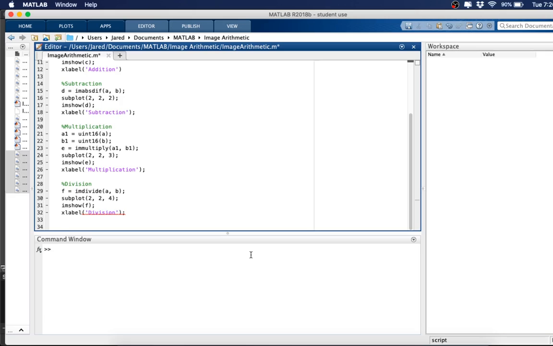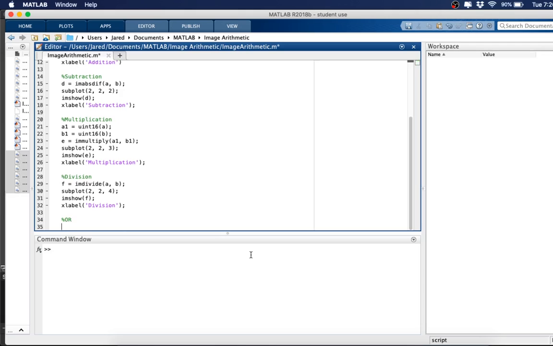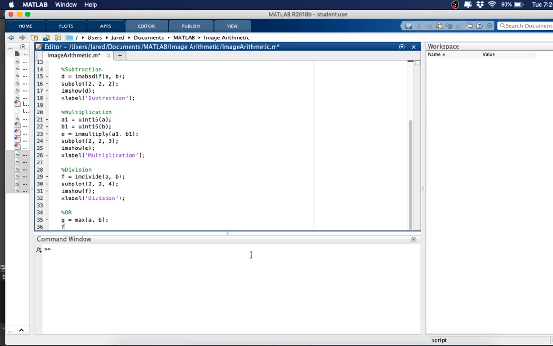Then I'm going to show you how to do the logical operators, the or and the and. We'll call it G equals max, A, B, and we'll create it on a separate figure.